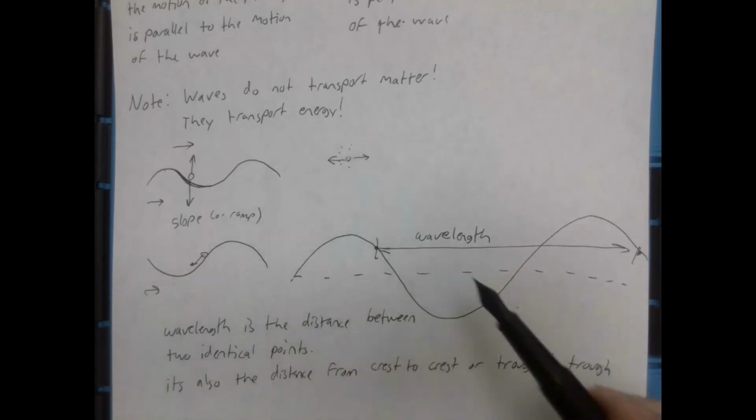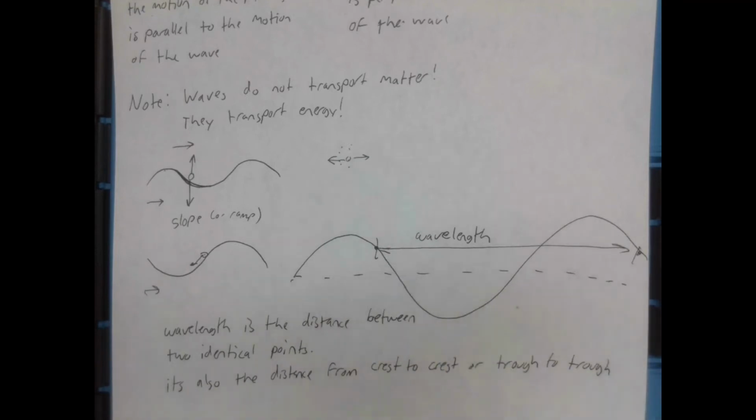Even though I draw these as if they're one wave, we technically would say this is more than the one wave. It would be called a wave train, but I never use that terminology. If you want to count how many waves are in this one wave, it's just how many wavelengths there is.